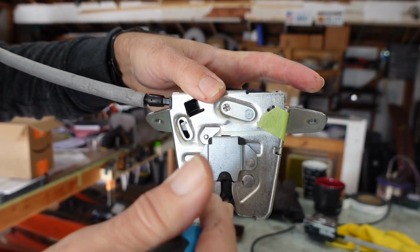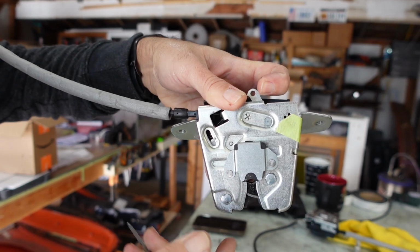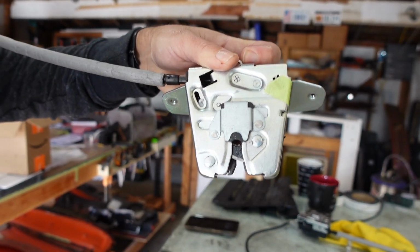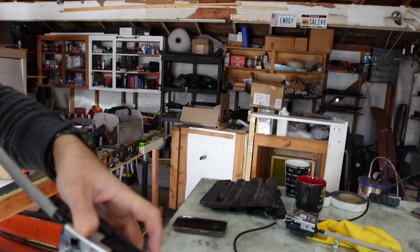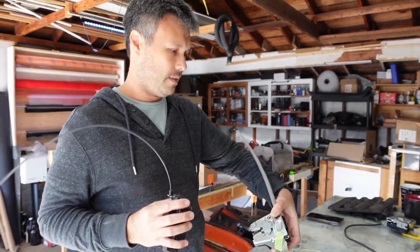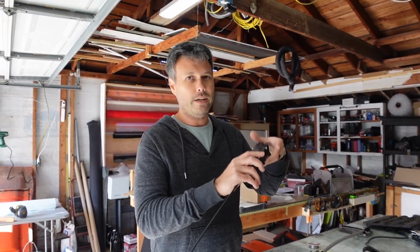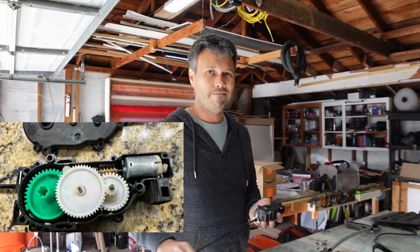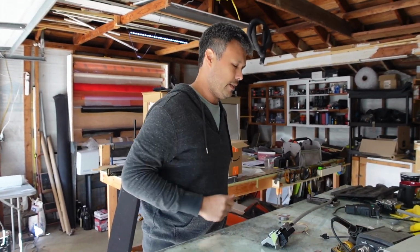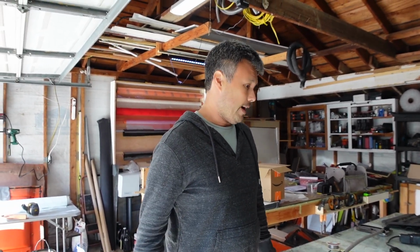Mm-hmm. So trunk's closing, signal to the cinch motor. The cinch motor's in there. Right? Yep. Okay. And it pulls on that lever, and then your trunk is closed securely. So it's actually kind of scary that this cable and the tiny motor in here is all that's holding your trunk shut. It works, but as I take things apart on cars, I'm always amazed by how simple and fragile things end up being.